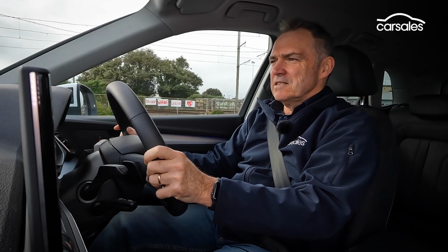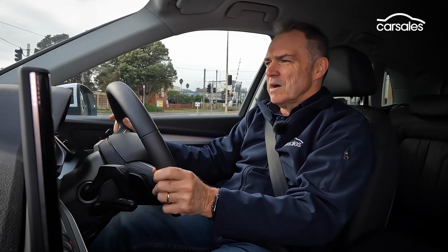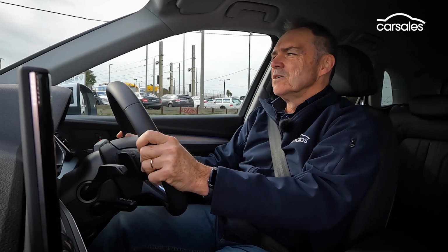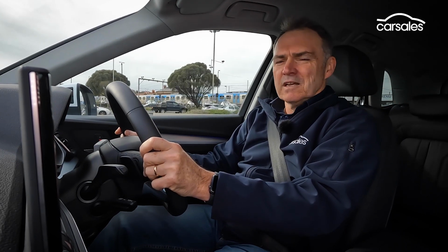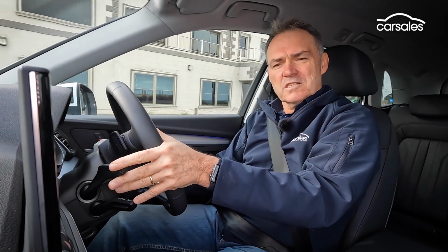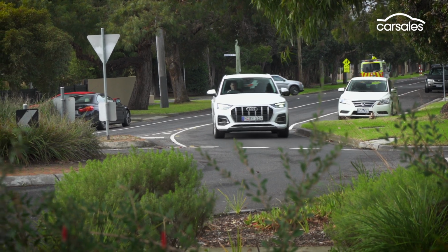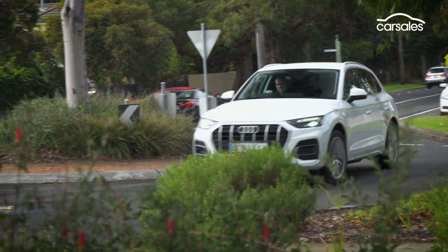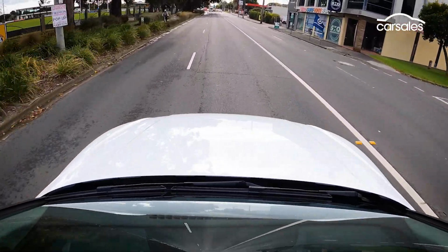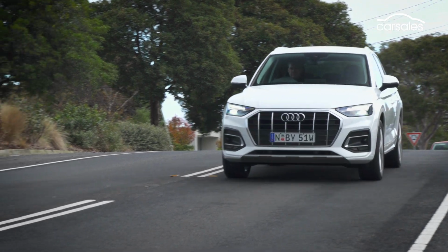Yeah, no doubt this is a front wheel drive. There's a bit of wheel spin on slimy roads and a bit of torque steer or steering wheel tug when you accelerate hard. They're traits the quattros tend to diminish, but this is still a refined drive. Those big 20-inch tyres tend to roughen up the ride a bit, but it's still comfy enough. The most impressive bit is the quietness. You won't hear much diesel rattle, that's for sure.